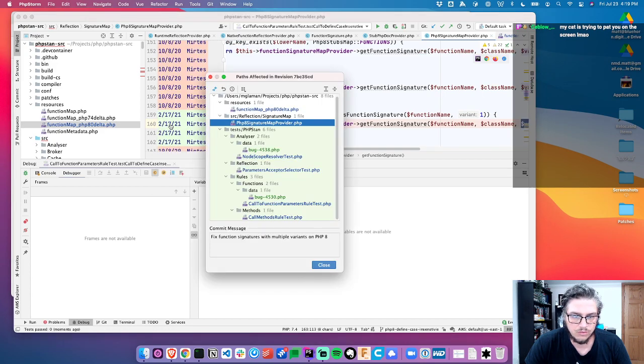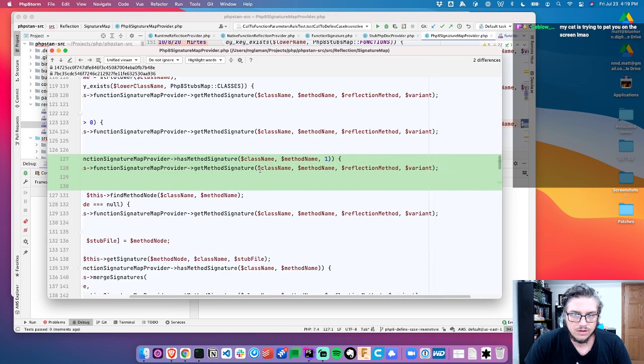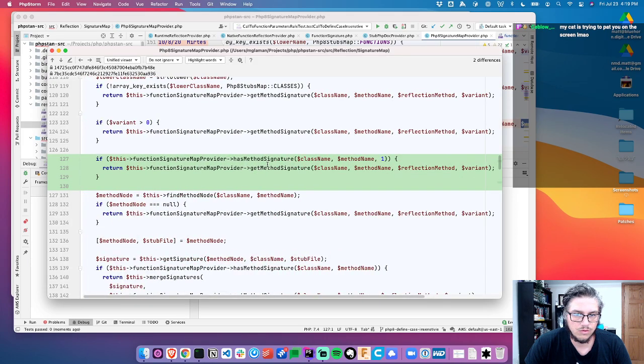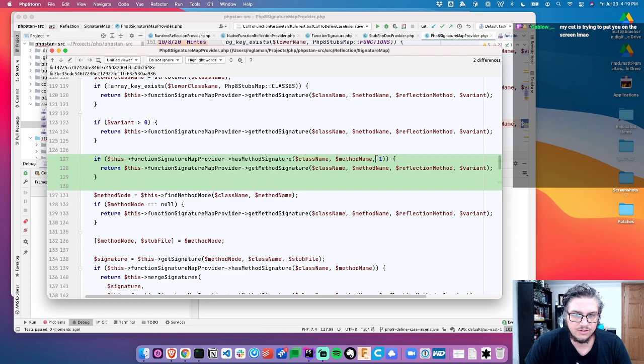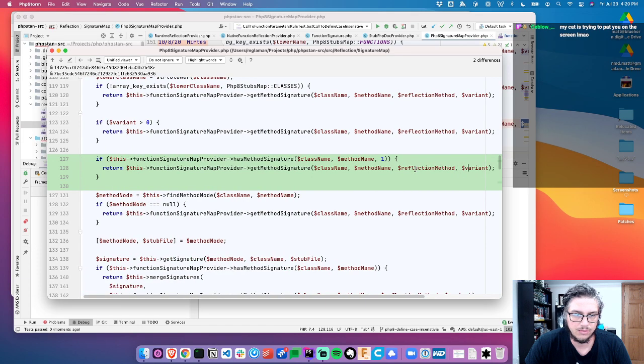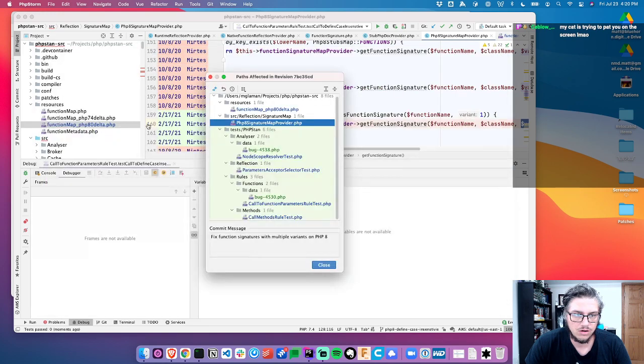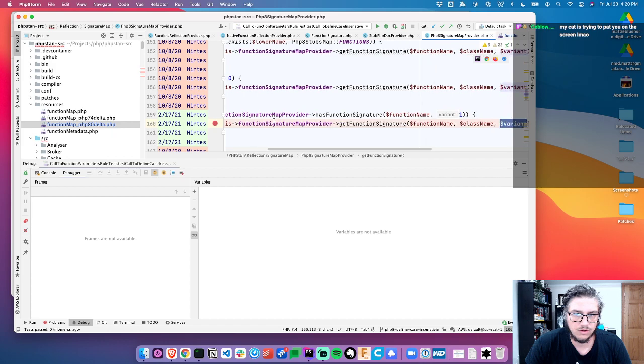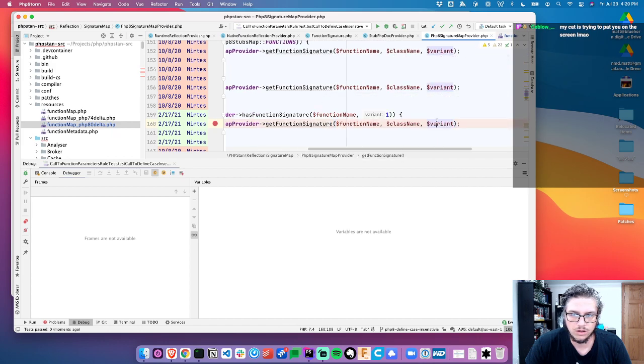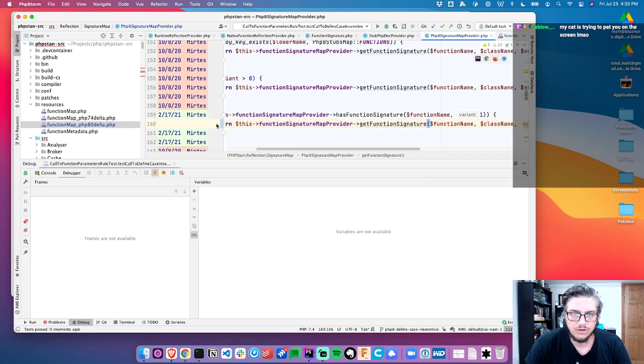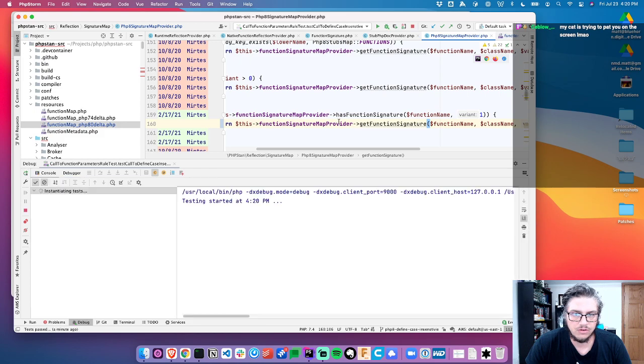This is from fix signatures with multiple variants on PHP 8. So if it has 1, why would we pass that same variant number? Because it would have been caught here if it was greater than 0, and we want to get 1. So let's try this out.